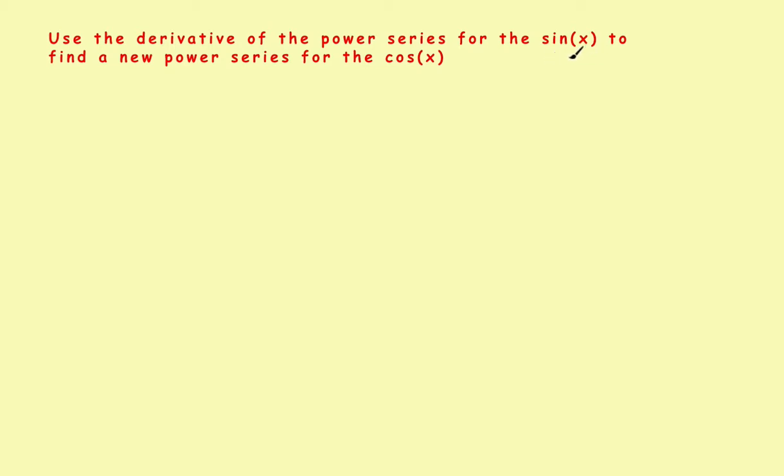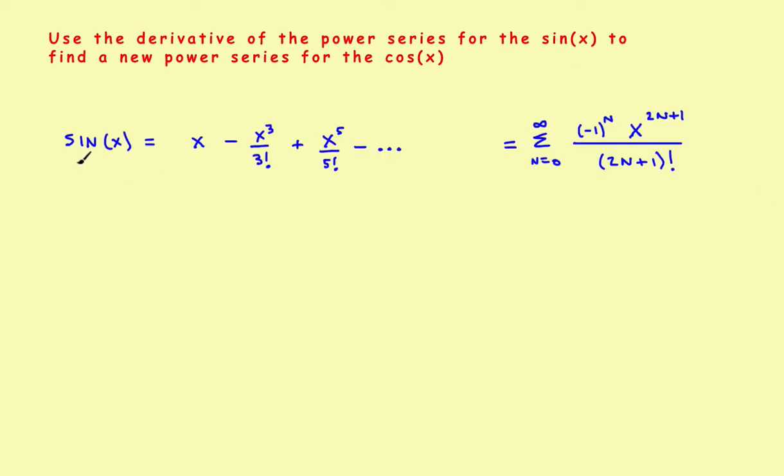So first of all, begin with just the formal definition for the power series for the sine. We'll go ahead and put that down. You should know this, or at least be able to look it up in your book. The sine of x is a power series. In its expanded form, it looks like this. And over here on the right-hand side, you could also write it in summation notation. So it could be in either notation, and as we do these, we're going to find it both in the expanded form and the summation form.